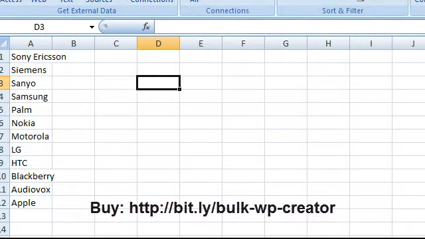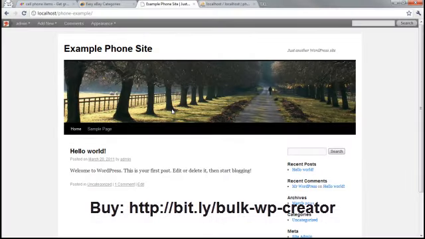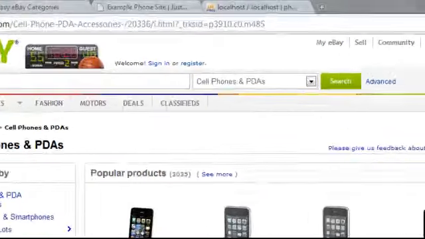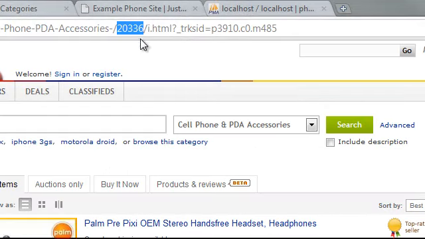What we're going to do for our more complex example is set up a cell phone website. I've got the basic installation set up. Nothing's been done. Now we're going to start by going to eBay. And at eBay we get the main section, and then we're going to go on to the main categories, so that way we can get their IDs. Now if you notice, right up here are a few different numbers. Each eBay category has a unique ID. If you go just on the entries, you won't get this. So you have to go on the categories.